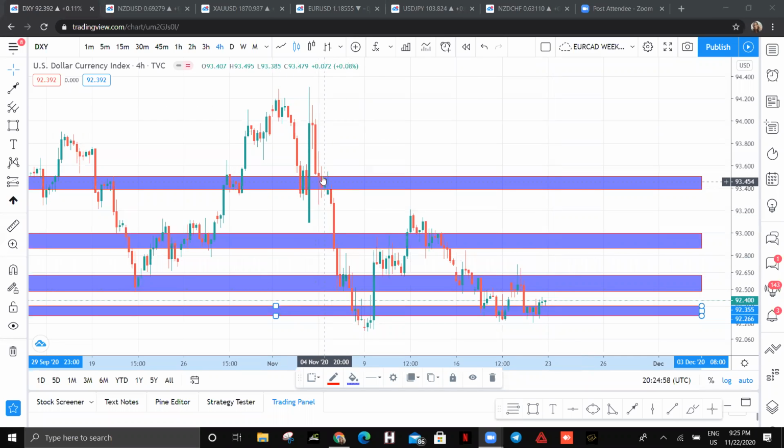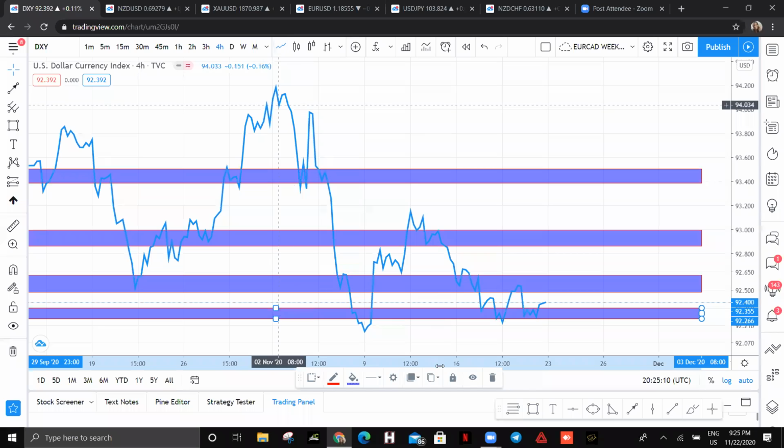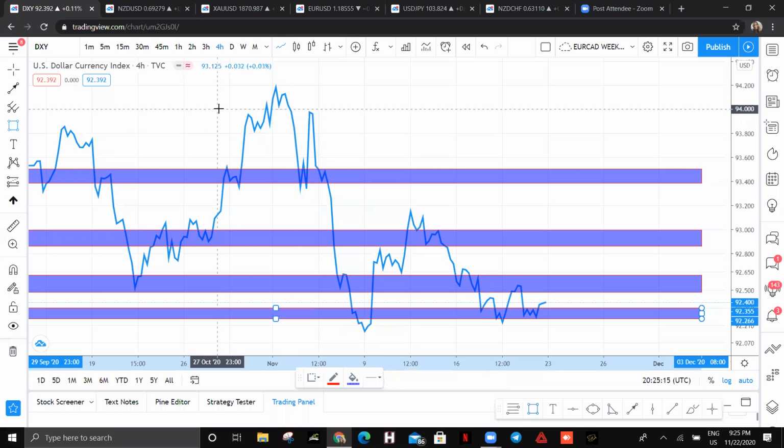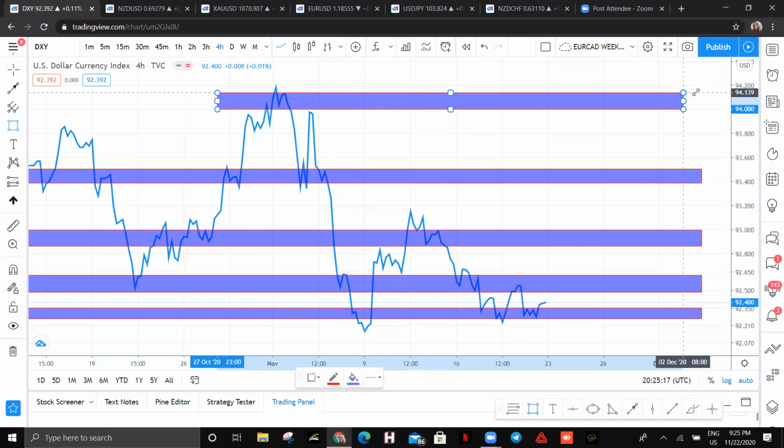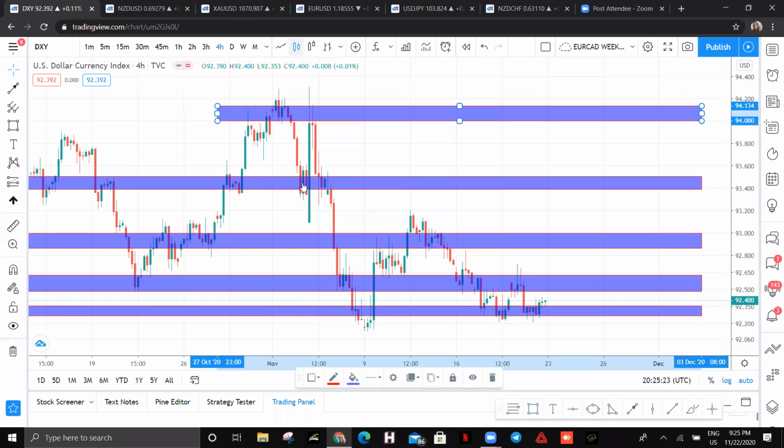You see how price reacted here. Broke out of this zone with this bullish move. If you draw up here, you see that there's another zone here that made price react. Look at the zone here. This is the zone that makes price actually react. This pullback from here to here. If I change it to candlestick, you will see that price did what? Broke out of it, came back and closed below it.